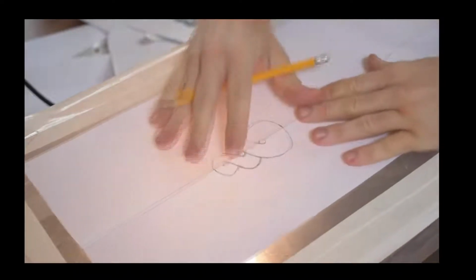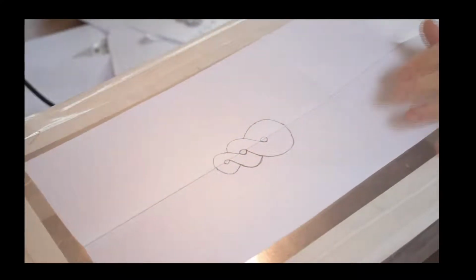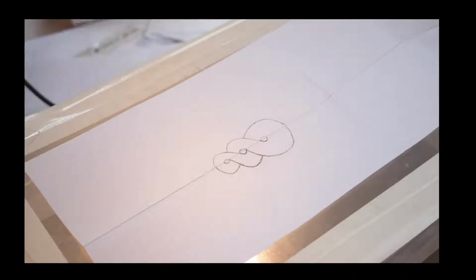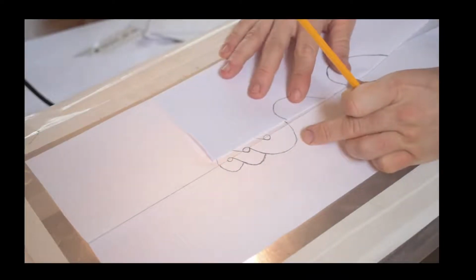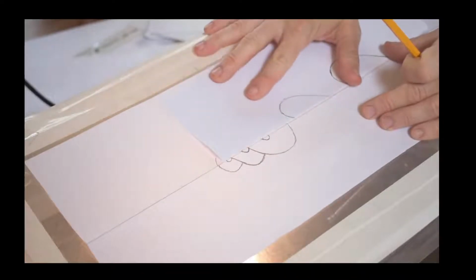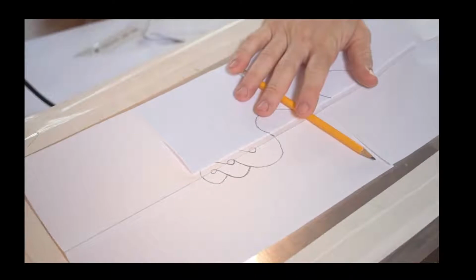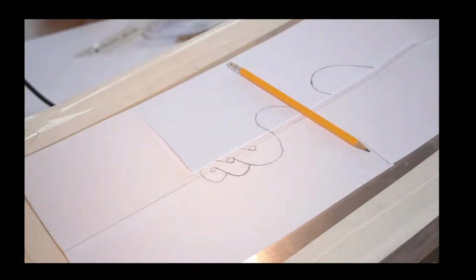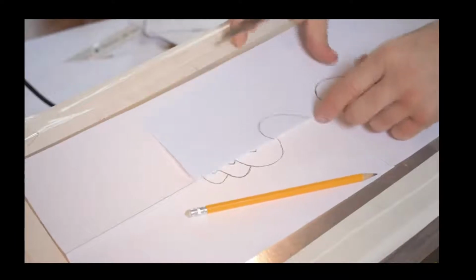So there we are. We've got that design out, and I'm thinking this is going to be towards the top of our love spoon. The other parts to this design, we want a heart just below there. So how are we going to include that heart? Well, you can see we've done a bit of a Blue Peter, and we pre-prepared a heart that hopefully will fit. So I'll just find my scissors, and this is something that we're going to do.